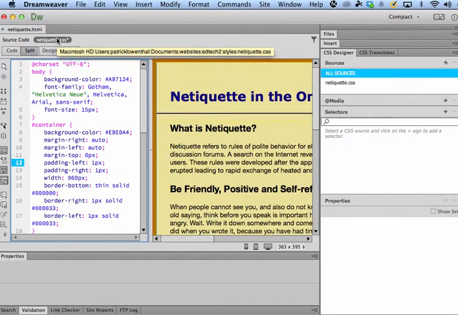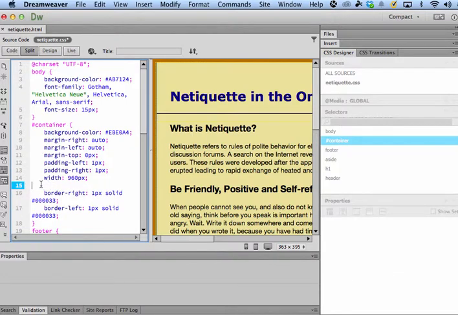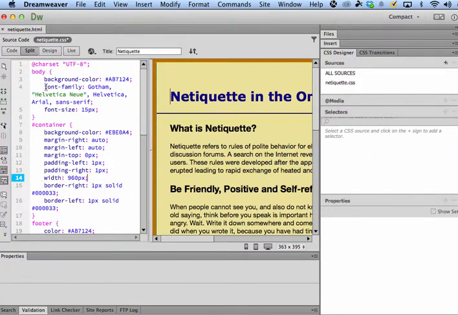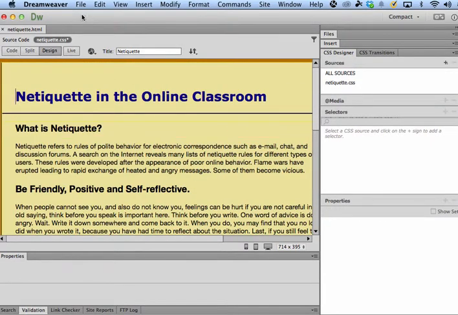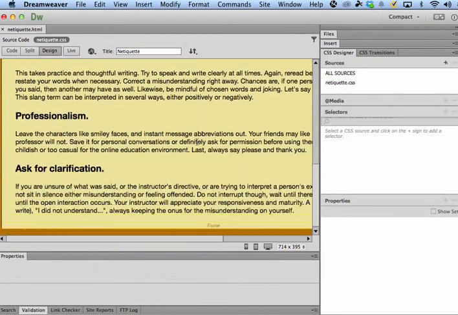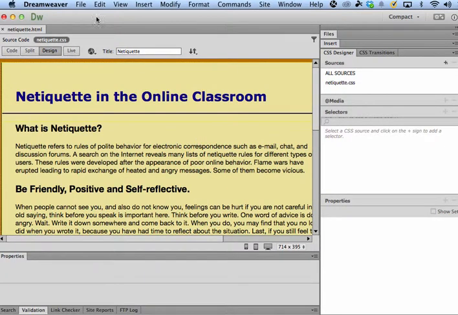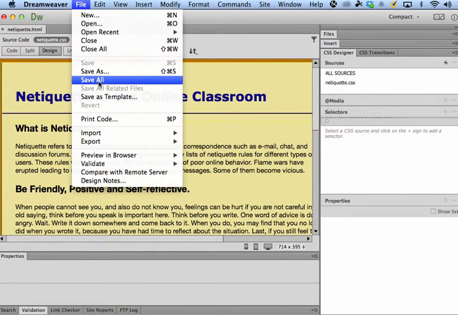Alright, so you notice we have some of these other things. So always be aware that sometimes you can easily just go over here and see, alright, border bottom, border left. So that was the border that was giving me the problem earlier. I probably wasn't paying attention. And that's the hard thing about when you're beginning web development, is if you miss one little detail, it can really throw you off. So hopefully, this gives you a basic idea of how important it is to slow down and check as you go.